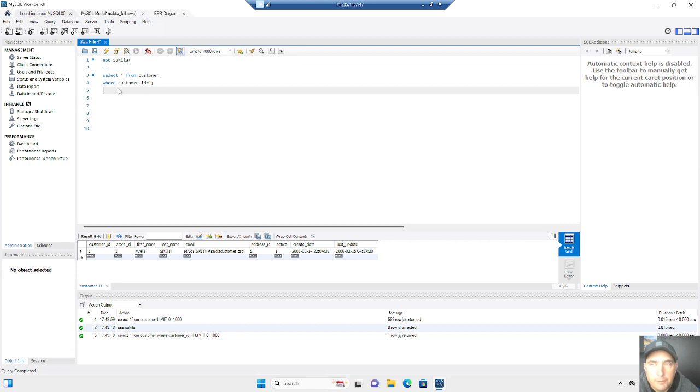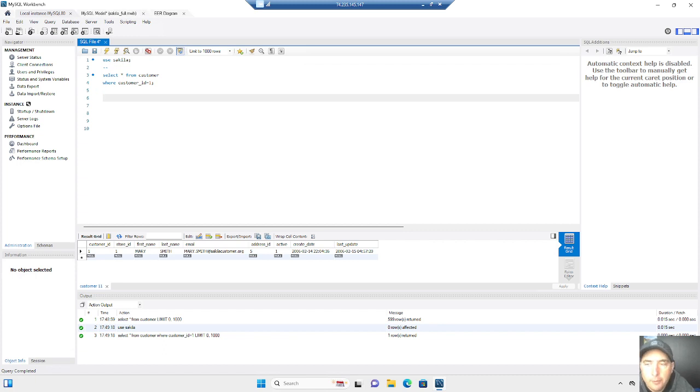In SQL, to make changes to data, we use the update statement. And this happens all the time. We have customers call us, they change their name, they change their address, they change their email, and we need to sometimes make those changes in our database. To do that, we use the update statement. And an update statement works like this.